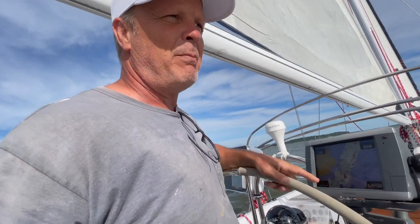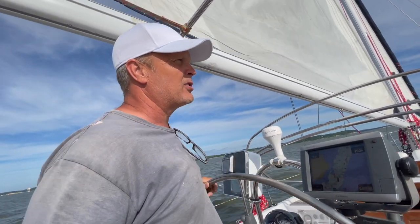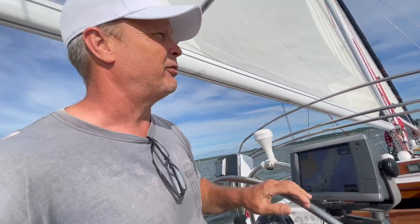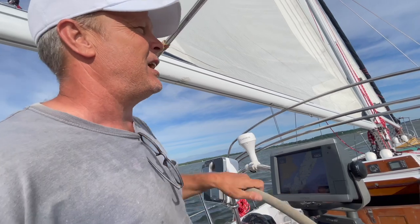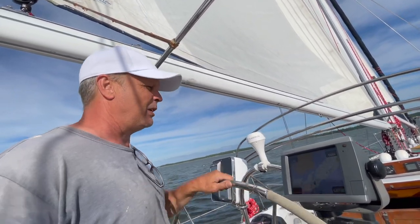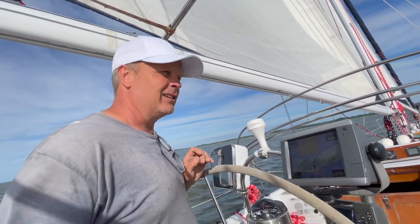Because when we came down the first time this way, we were going with the current and the wind was behind us, and we were flying at 15 mile an hour wind. And now we're only doing like 2 knots, 3 knots. So just get out here and learn and figure this stuff out.